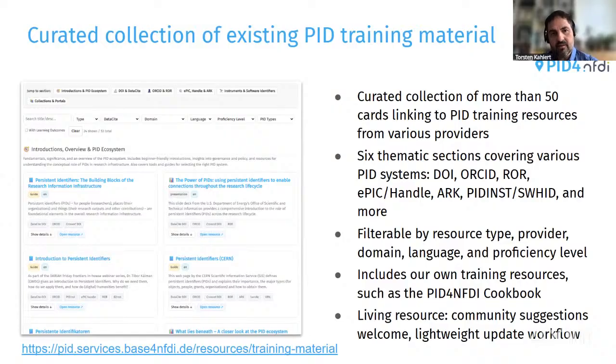You can filter the collection by resource type, provider, domain, language, or proficiency level, so you can quickly narrow down what fits your needs. The collection also features our own outputs from PID4NFDI, including the just mentioned cookbook and our Zotero library, a publicly accessible reference collection of literature related to PIDs and FAIR research data management.